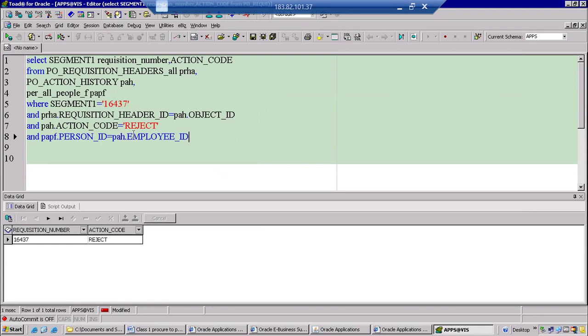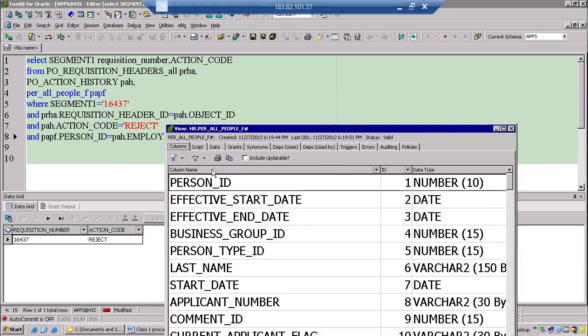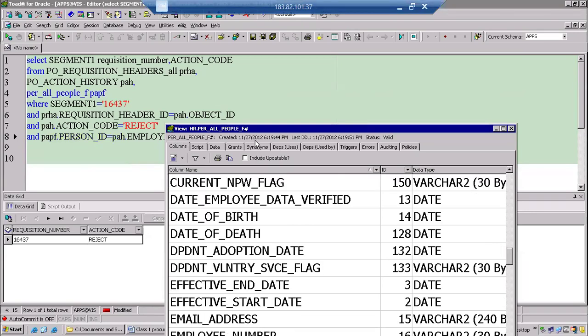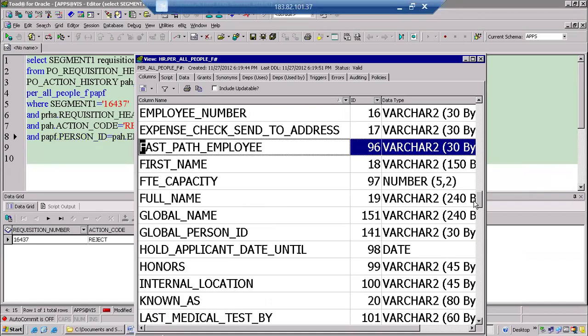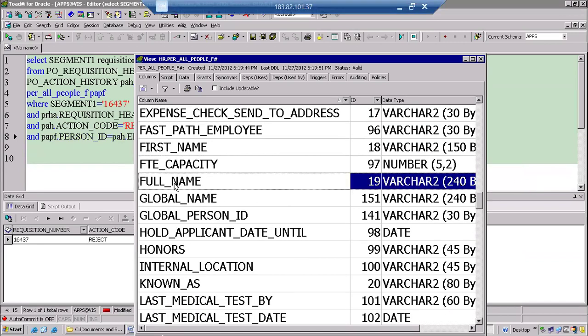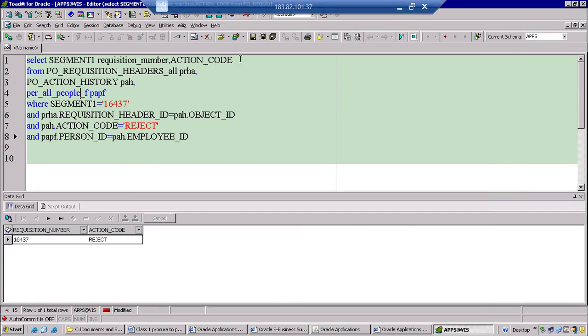This is the query. But we wanted employee name, right? Employee name is stored in a column that is full name. Check here. First name, last name, full name, we can take it. Here is the place, full name.